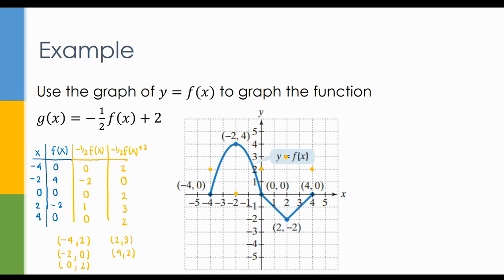Okay, so notice that we've got the parabola shape here, and then we've got our V shape there. Notice that it's flipped upside down because of that negative. It's the reflection. Notice that everything has shrunk. The points are closer to each other, and that's because of the 1/2, and then it got shifted up too. So this was my new g of x function.